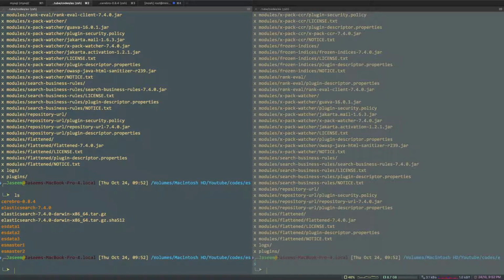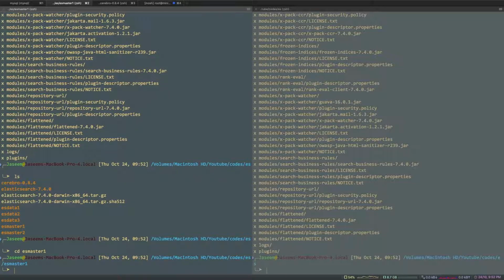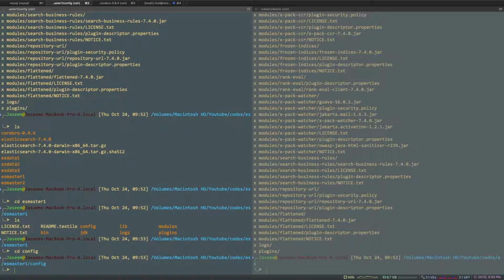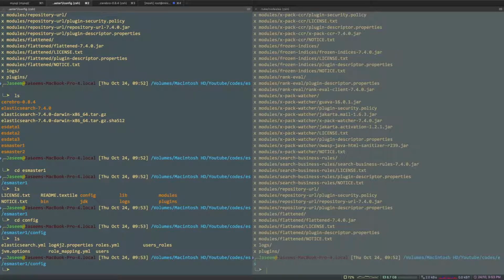Right now, I am going to configure ES master 1 first. cd config. Under configuration, you can see a lot of configuration files.